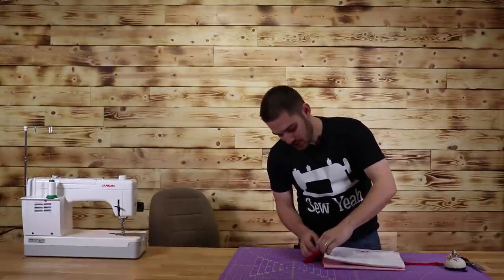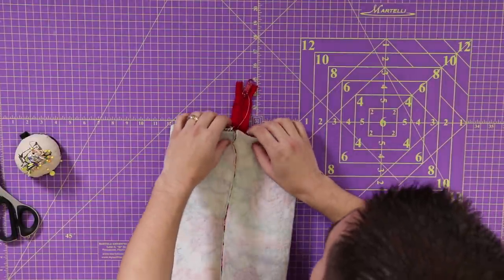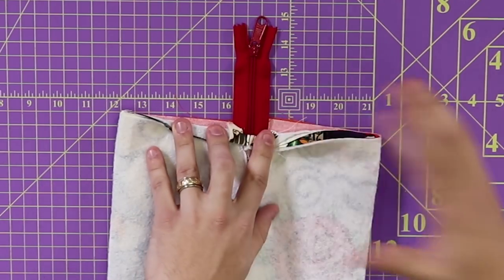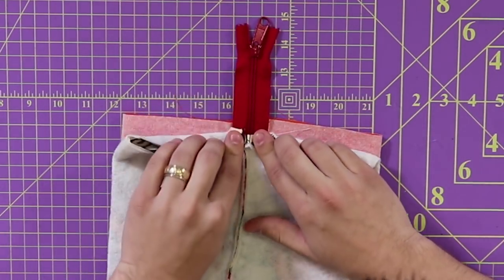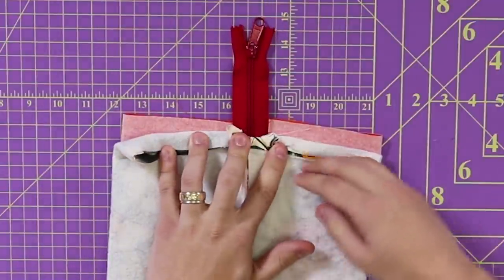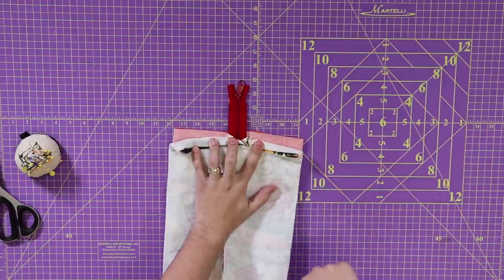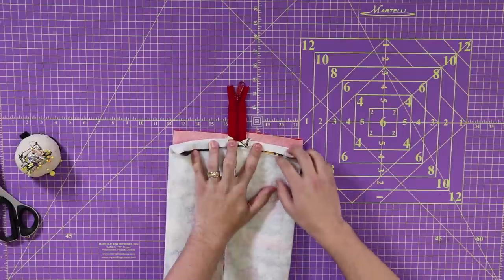So what we have to do, I'm gonna show it on this camera above, what we have to do is peel back our outer portion of our bag or outer fabrics, like so. That's why we left that 1/2-inch gap. And now sew all the way down our lining on both sides. So that's why that 1/2-inch gap is so important.